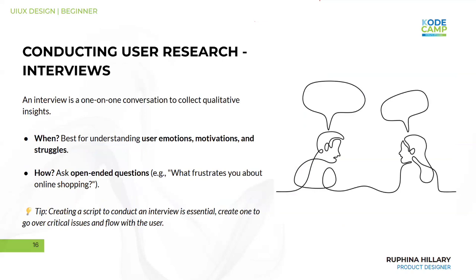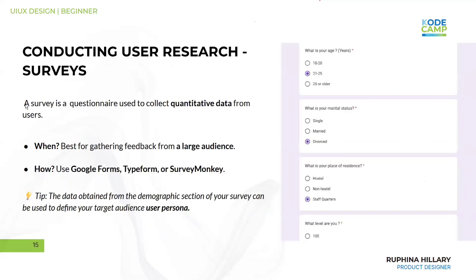You have to ask open-ended questions. Don't ask questions that are closed. What's a closed-ended question? Let's say, what time do you use this application? You can just tell them before I sleep or when I wake up in the morning. That's a close-ended question. Or questions like that we stated before. What is your place of residence? Hostel, non-hostel, or staff quarters? Just one answer.